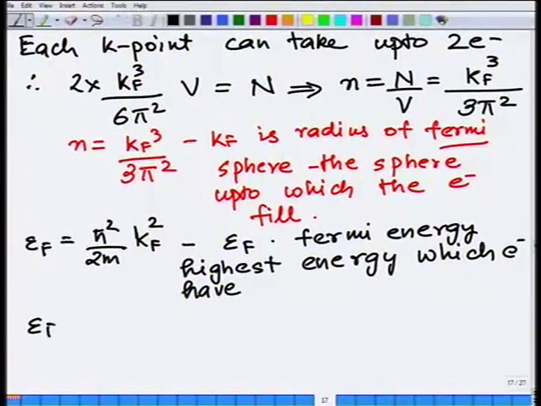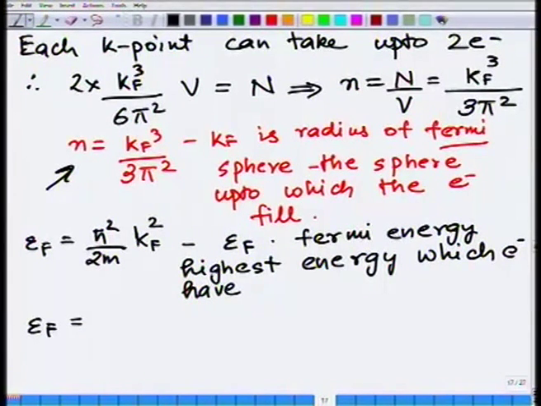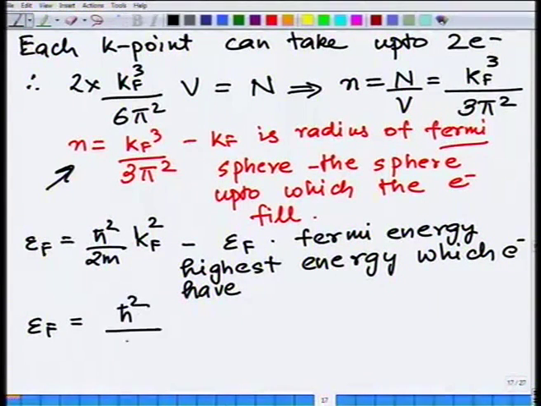All states below this Kf, up to Kf rather, are all occupied, each having 2 electrons on them. So, what is the energy of the electron? Energy of electron is this Ef, and that energy is called the Fermi energy, which we can write as Ef. We can also substitute the value of Kf in terms of n, just from this equation right here. Take this equation and substitute in there. So, what you get is Ef equals h square by 2 m e times 3 pi square n to the power 2 by 3.